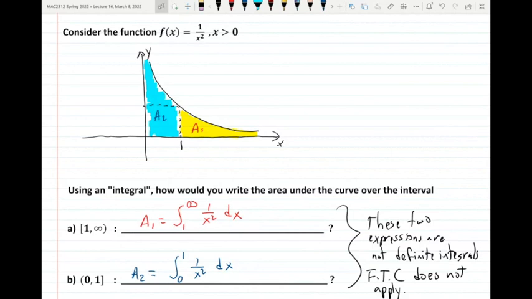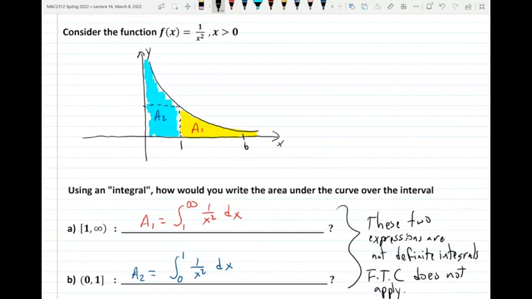So we don't know how to compute all of this at once because we don't have a fundamental theorem of calculus that allows us to deal with this infinity over here. Now what we can do is, we can go very, very far away into this region, and stop at some point and calculate that area. Let me put here a b, but imagine that this b is really, really far away. The bigger b is, what do you think is going to happen? The more tiny is the leftover area that we're not going to be considering, right?